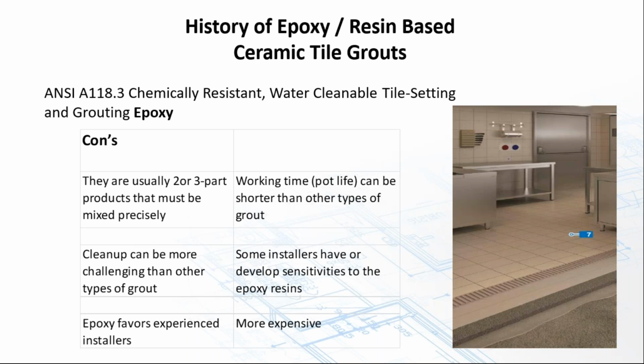The cons for an epoxy grout: they're usually 2 or 3 parts, and they have to be mixed precisely. When you come out with a unit and you only have a small area to do, don't let the installer or yourself try to be a chemist and say, oh, I'll only mix up half a unit and it'll work. The unit is designed to be used complete, and that means if you've got to mix up a complete unit and you're only using part of it and the rest of it's being thrown away, so be it.